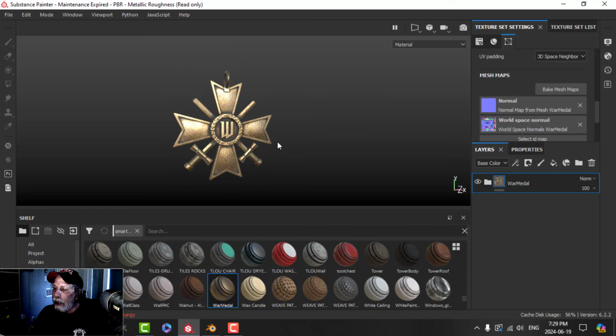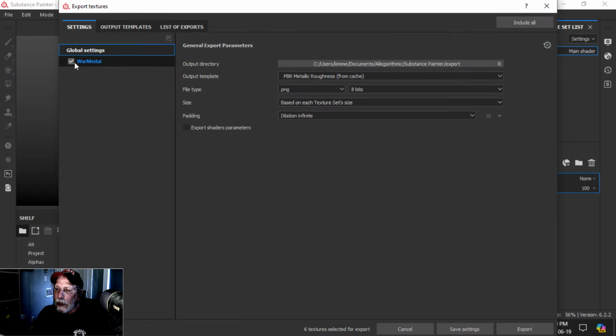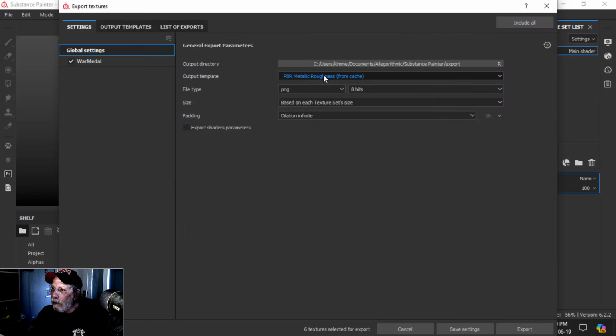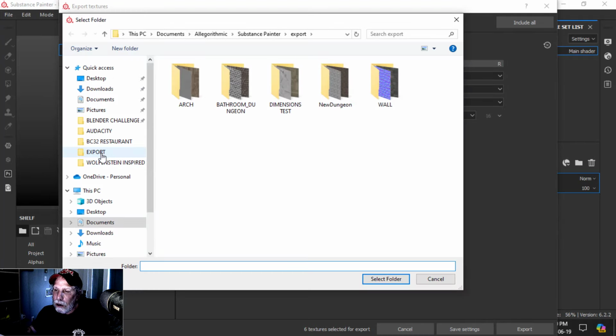All right. Okay, so now that I've got that and I've named that, I'm done. So I'm going to come to Export Texture, and I'm going to export this output template. I'm going to switch to metal roughness, and I'm going to make a change here. I'm going to get rid of this mesh and underscore. I'm going to leave the $ texture set. So just right up to the underscore, I'm going to get rid of those. Just make the naming a little bit easier for me to deal with. And my normal, I want to make sure my normal is OpenGL for Blender. Change that. And now I can come over here and make sure I choose PBR Metallic Roughness and choose a location.